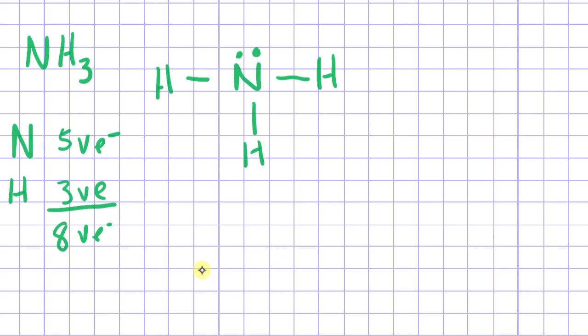Now once again, before we go to the table, let's look at this. If you remember what I said up above, my lone pair has a much stronger repulsive force than my bonded pair. So that means this lone pair is going to push these bonds down a little bit. And that's exactly what it does. When the NH3 molecule forms, what's going to happen is this nitrogen is going to seem like it's raised up. It's pushing these down. And so it's going to seem like it's raised a little bit.